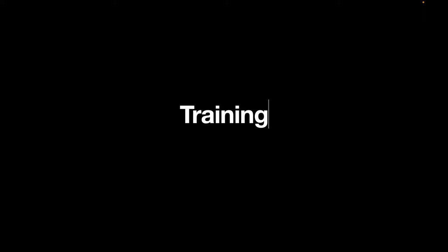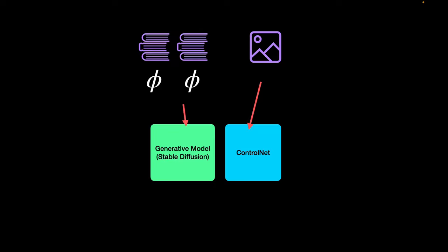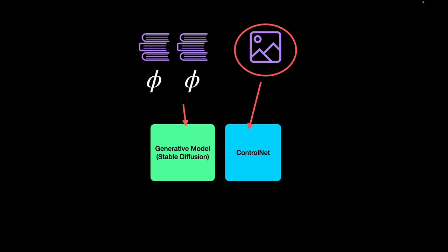Moving on to how this setup is trained. When training ControlNet, we would like to introduce image prompts instead of text prompts to shift the control from text to image prompts. So we deliberately replace half the text prompts in the training data with empty strings. So that network is now forced to learn the semantics of the conditioning images, such as the edges or the poses or the depth. Training this way, the model abruptly succeeds in following the input conditioning image, usually in less than 10,000 optimization steps. And this phenomenon is referred to as the sudden convergence phenomenon.